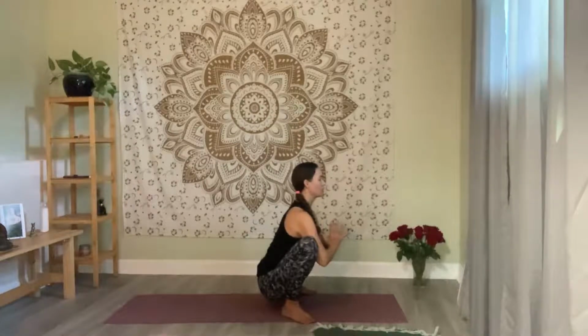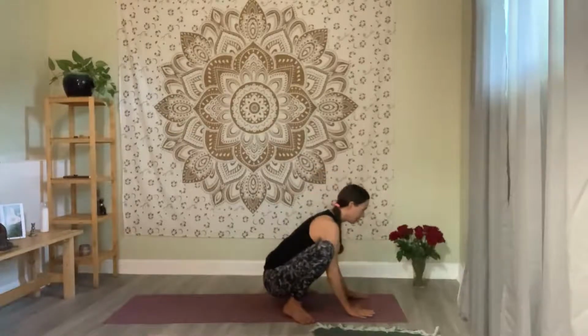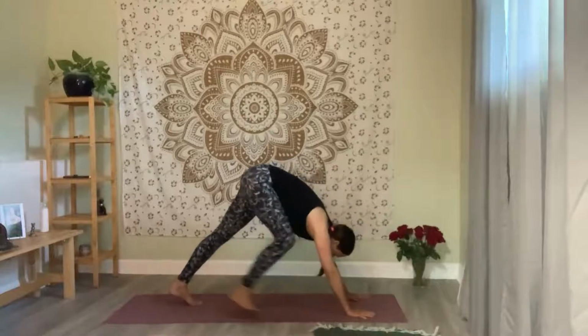Pulling the abdominal muscles up and in, feeling the tailbone lengthen down and back. Take another big breath, feel your heart shining forward. And then release your hands down to the ground. Step your feet back, downward facing dog.